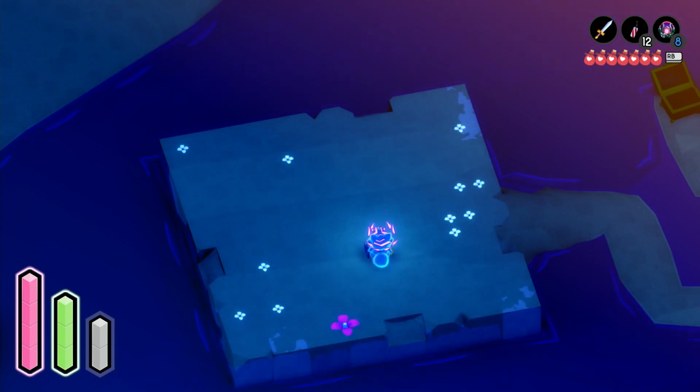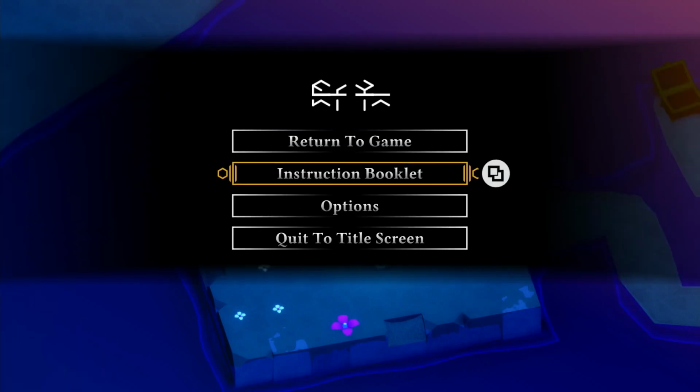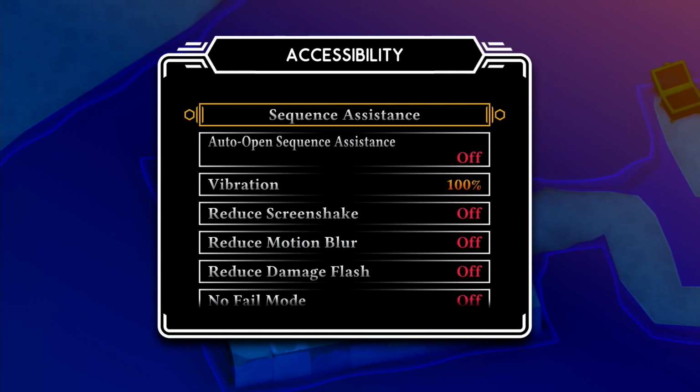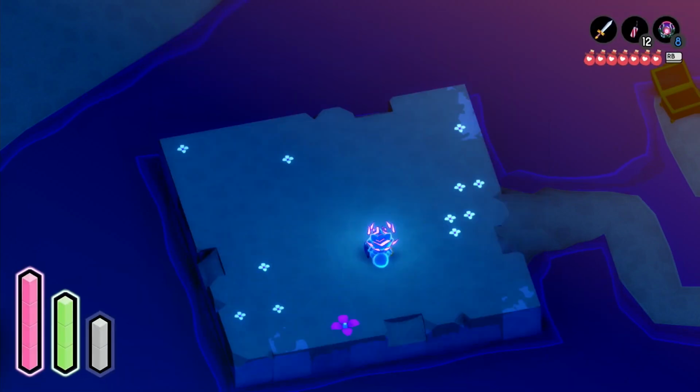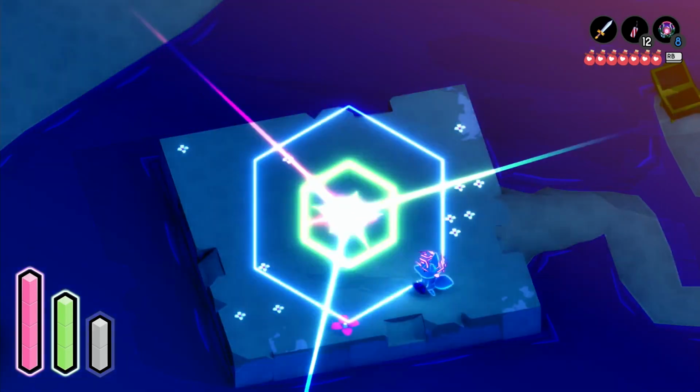But it will be up, right, down, left, down, left, down. Left, down, left, up. That should be it. So let's give that an input in the sequence assistance. And sure enough, that was the answer.